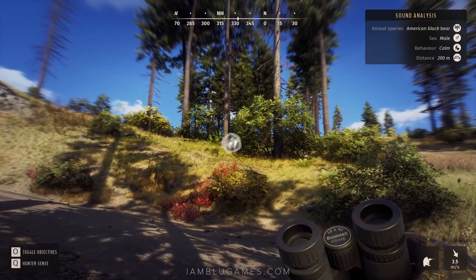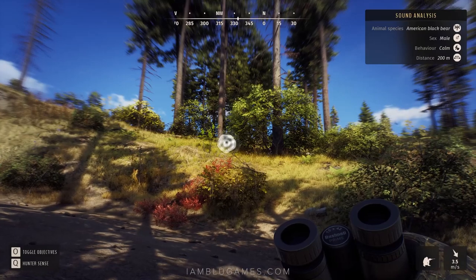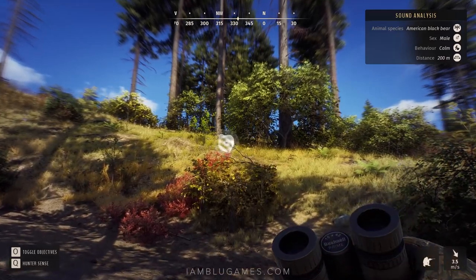We are already downwind from him. And he's about 200 meters. It's going to take us a while to walk this slowly to get up to him. But I don't want to spook him because I only may have one chance at this.